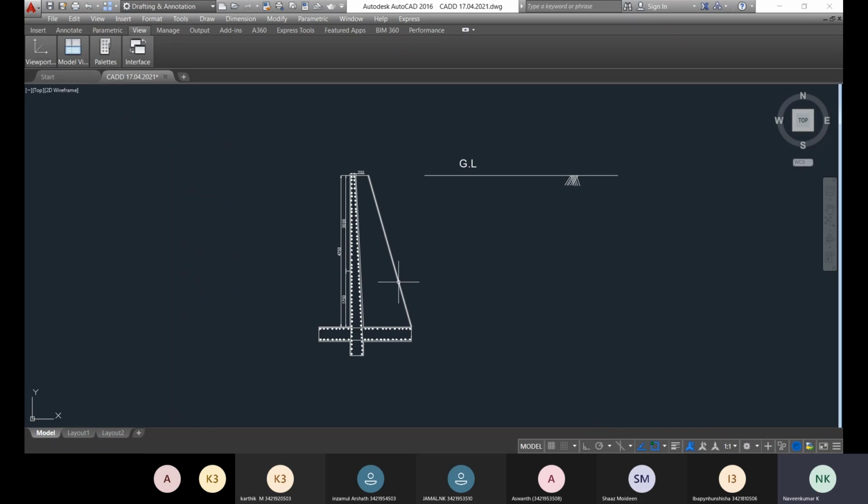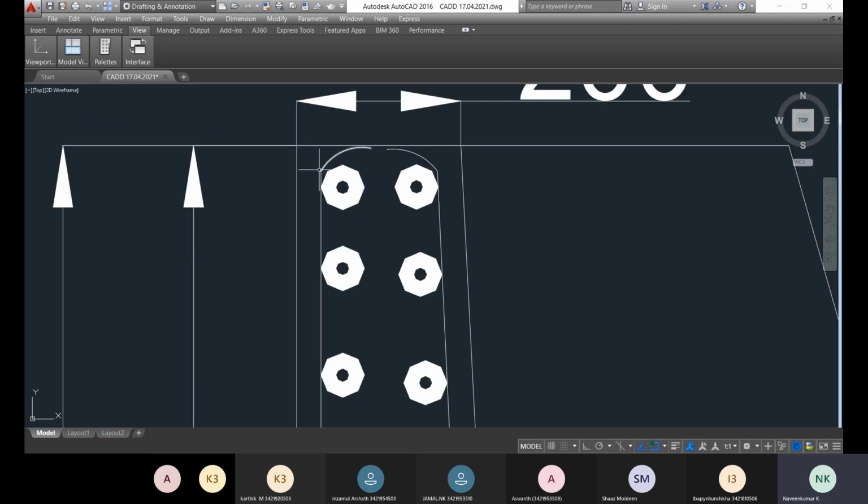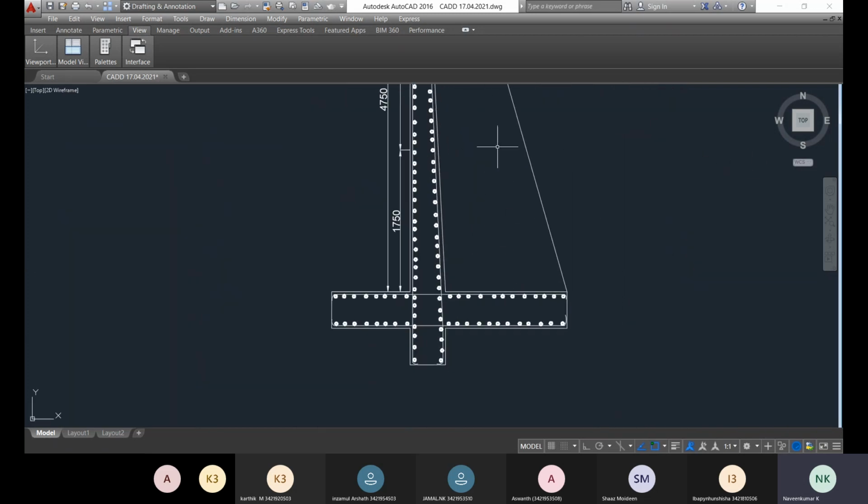After that you have to go for the reinforcement detailing. First of all, the curtailment bar is provided. As I told already, the curtailment bar starts from the stem and travels along the counterfort support and ends in the heel slab.